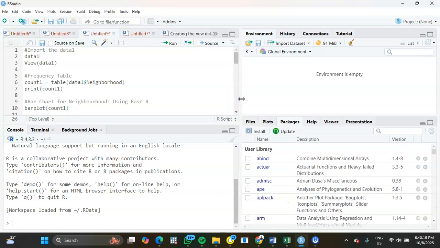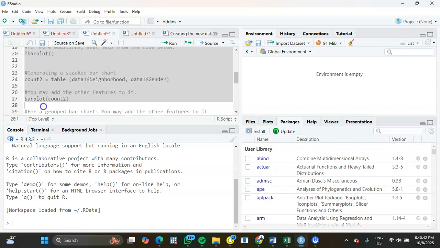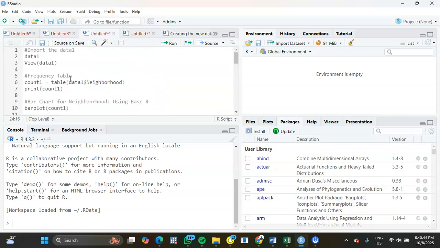So if you would remember, we said that R has four main panes. Okay, one here, one down here, one here, and one at the top here as well. So the first one here would contain the codes we will be running. Okay, so as you can see, some codes have been listed here that are yet to be run. And whenever we run any code, we are supposed to get the output at the console here at the bottom.